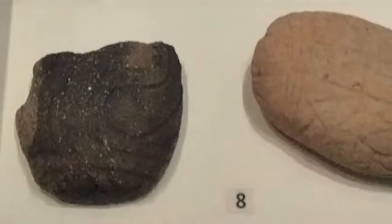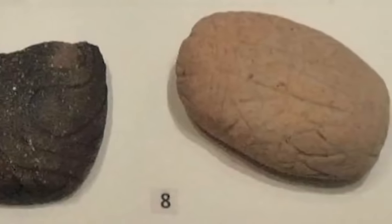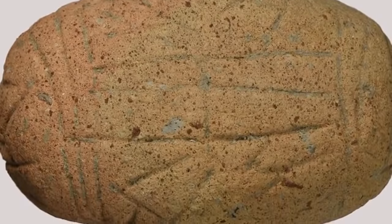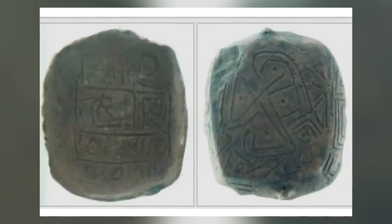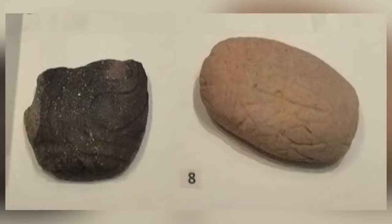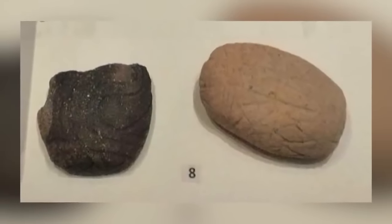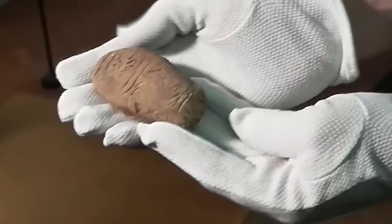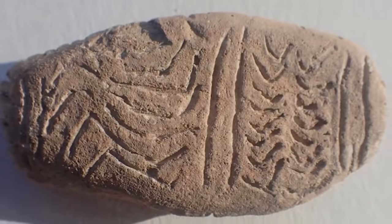The tablet might tell us everything there is to know about it if we could only get to the bottom of the translation issue — but sadly, there's been almost no progress made so far. Other clay tablets containing indecipherable writing have been found elsewhere in Bulgaria in recent years, but this is the best preserved piece found to date. If experts can crack this one, they might be able to crack the rest of them. It's still early days, so perhaps they'll make some progress soon.